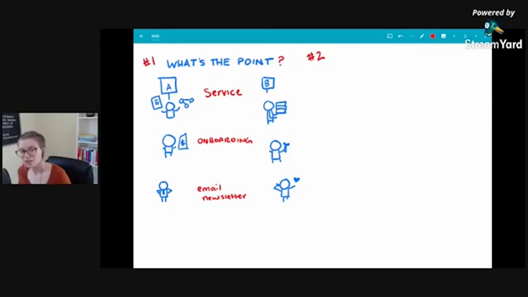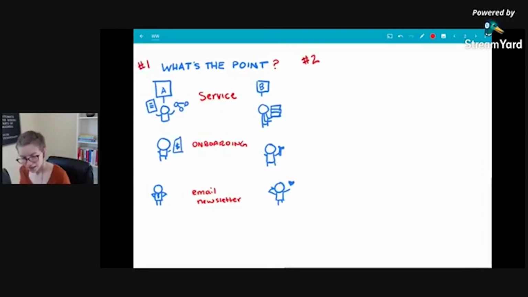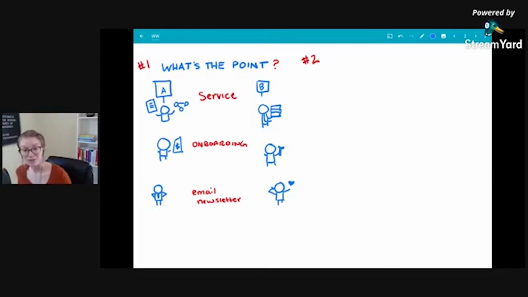And even if you're not a questioner, I think for the process mapping process to be most effective, you want to take that questioner tendency that we all have somewhere down there, and start asking what's the point before you dig in. All right, number 2. So we've got what's the point. Number 2 is let's try it. Let's try to build something.